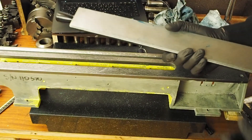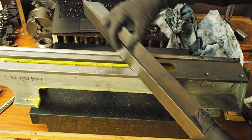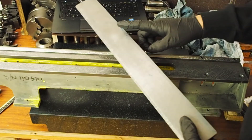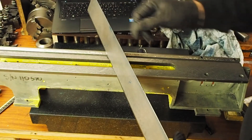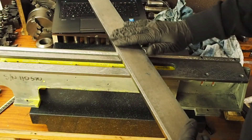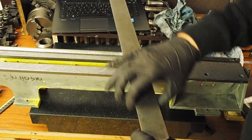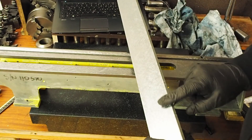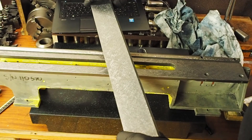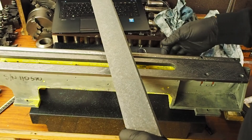I had a question in the comments section asking me why I didn't use the thick portion of the straight edge for touching off under the ways there. As you can see, the thin edge comes to a point so I can get right up to the edge of the way, whereas this side has been left rough. It was obviously machined out of a solid billet of cast iron, but I don't have a sharp edge on either of the broad faces, so therefore I can't use this edge for touching off up against a 90 degree edge.